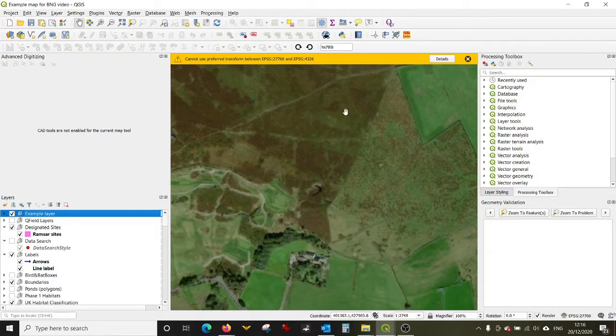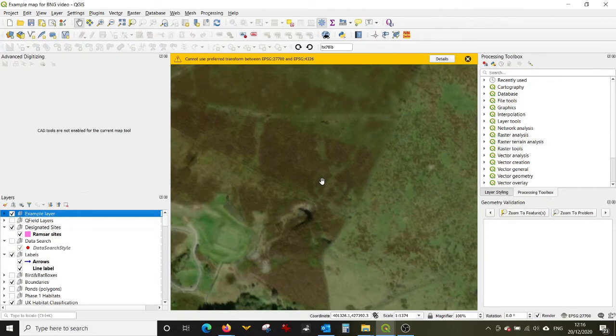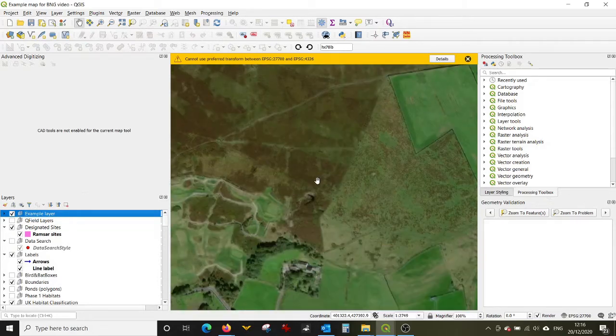Again, I'm going to do a random example site for no particular reason. This is quite near me, and the only reason I've chosen this, if you look on the aerial image, you can just about make out here a circular impression on the ground, which is a Neolithic settlement. That's all that you can see of it now. It's quite cool, you can see it from Google Earth.